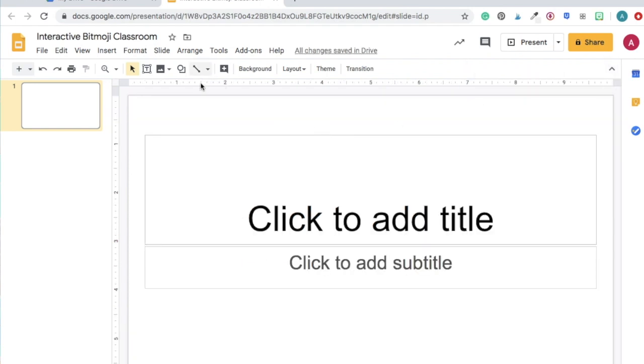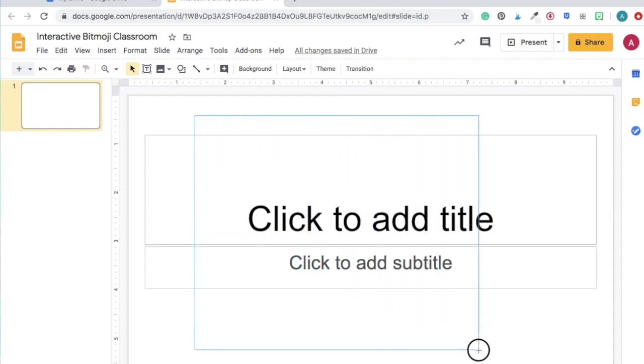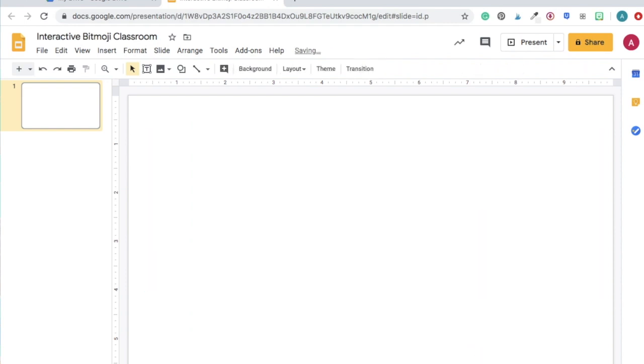All right, now that is saved, and then I want to go ahead and delete this. So a quick little trick, just click down. I'm using a Mac computer, so I'm clicking on my mouse, and then once you click, you will just drag everything that you want deleted. So these two text boxes, let go, and then hit delete. Now you have a blank canvas.